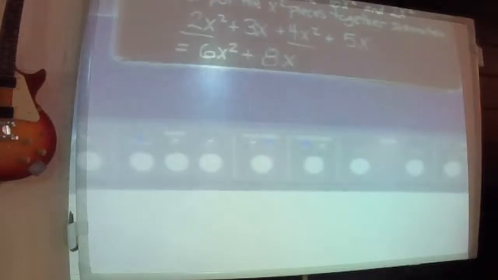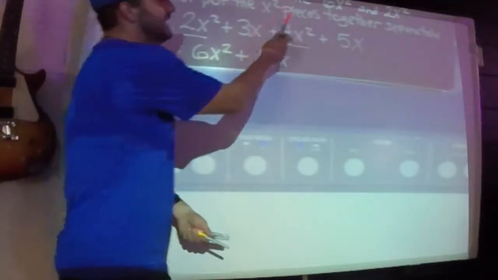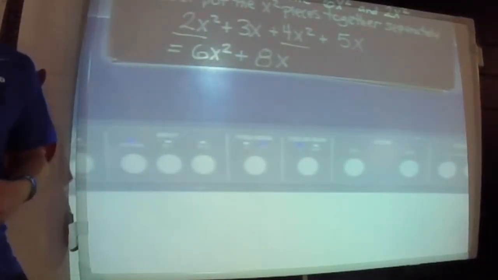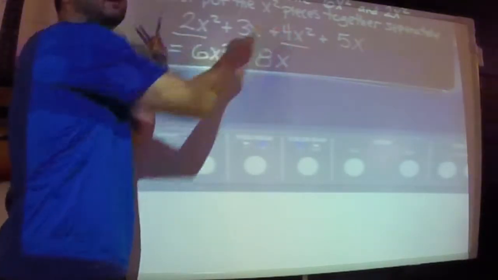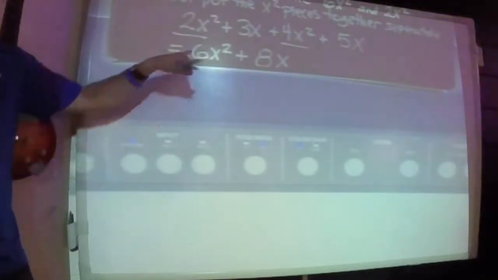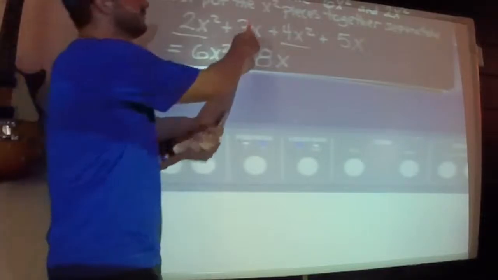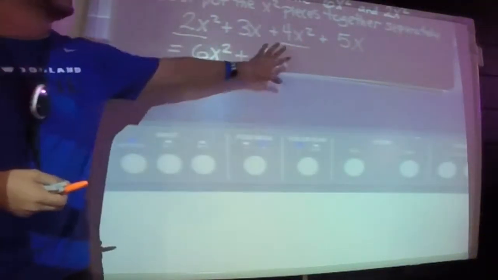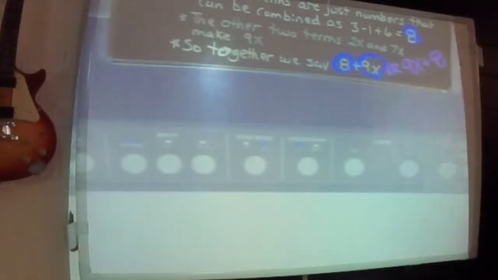So when you look at this expression, you have an x squared piece, an x piece, an x squared piece, an x piece. Put your fancy x squareds together first. You got 2 of them and 4 of them. So how many x squareds are there really? 6x squared. 6 of them. Then put all the regular x's together next. 3x and 5x. So how many x's are there? 8x. Okay, here's what we're going to do. 2 examples, just remember, we did distributing and combining like terms today.